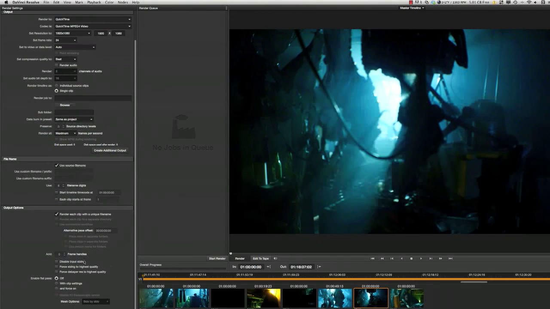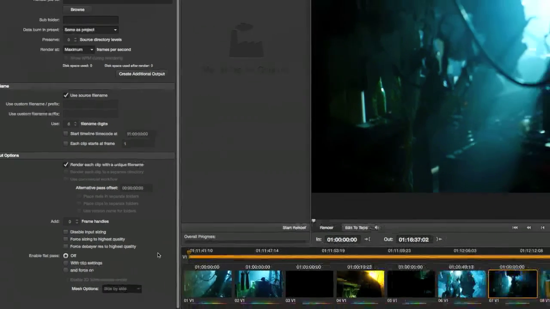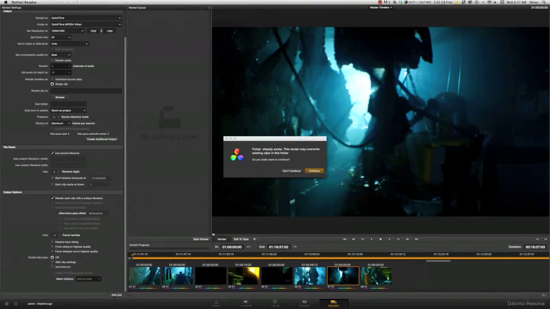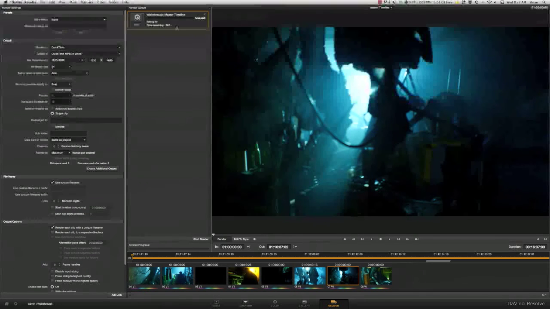There's a bunch of different other options that you have here. We'll cover that later. I just don't want to get you guys overwhelmed because there's a lot of stuff to cover here. But simply, right now, I could render this right now and just say Add Job. Say Continue. If I wanted to render this to a different folder, maybe. Right now, it gave me a warning saying that this was going to overwrite footage.